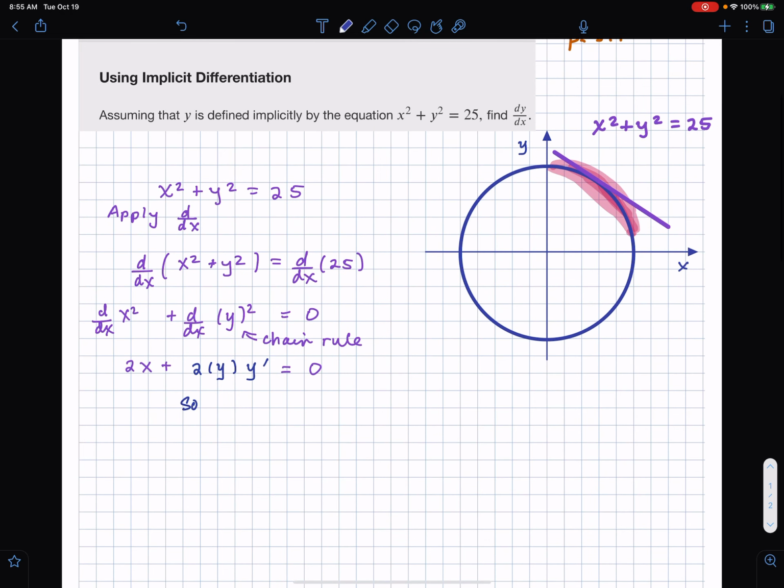So now we'll solve for y prime. That actually ends up being the more difficult part. When we solve an equation, our unknown, as we are here, is y prime. What we do is we do the opposite order of the order of operations. So the last thing in the order of operations is addition, subtraction, and so when we solve, we do that first. So I'm going to subtract first and get 2y, y prime equals negative 2x. And then I'll divide: y prime equals negative 2x over 2y.